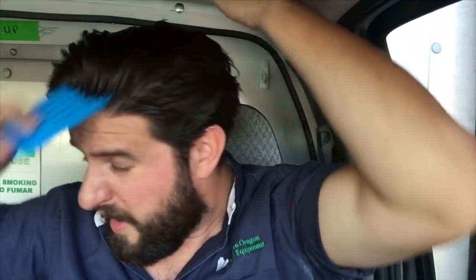If you use it without a blow dryer, I find that, it's kind of hard to see because my hair is so dark, but my hair wants to do what it naturally does.